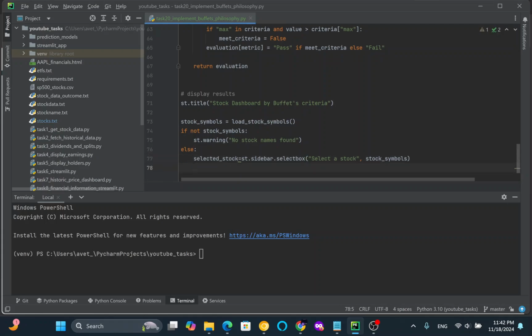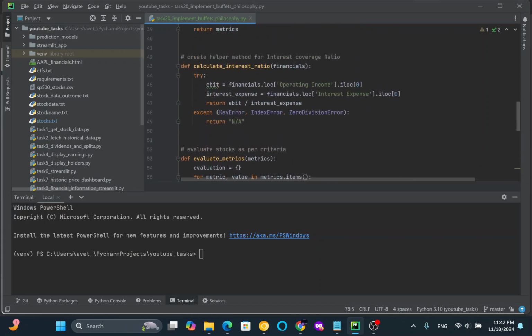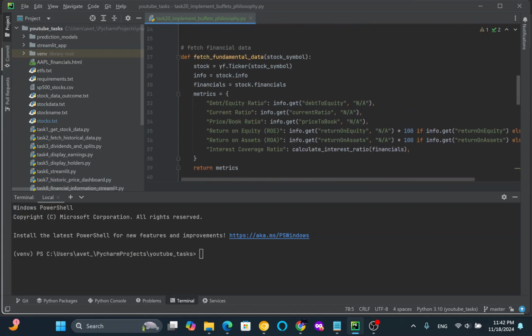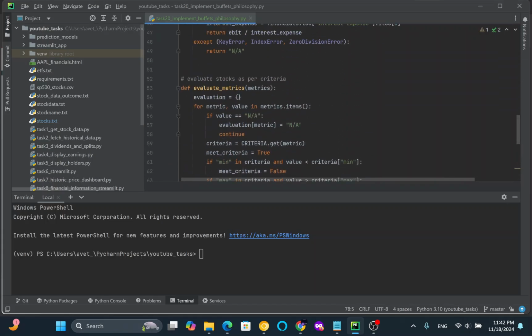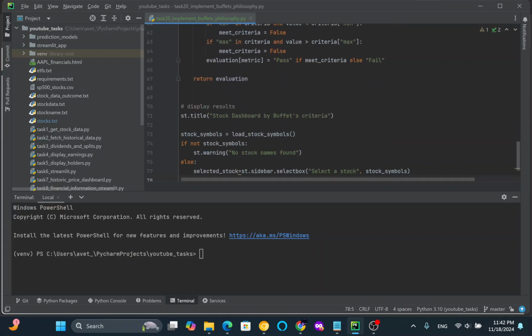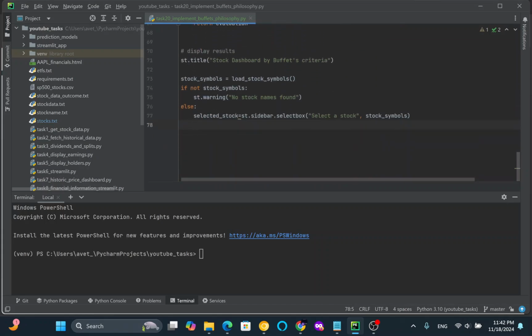Now this selected stock will be our symbol based on which our method here will get the metric information and later on pass it to the evaluation and to display.